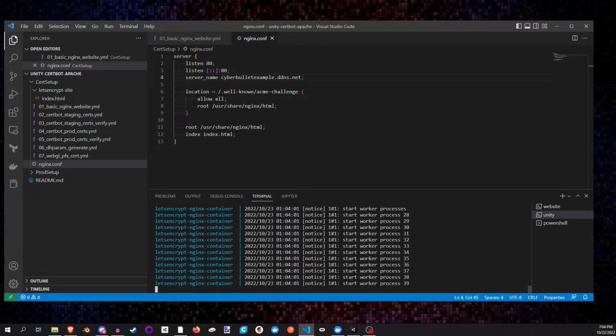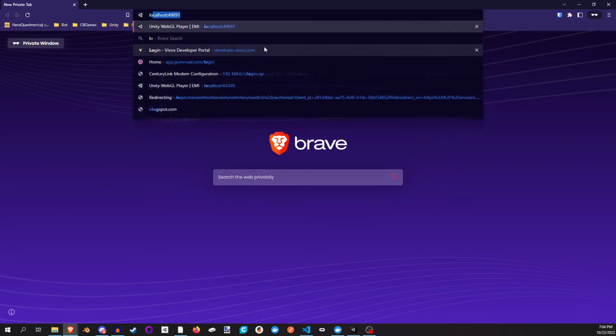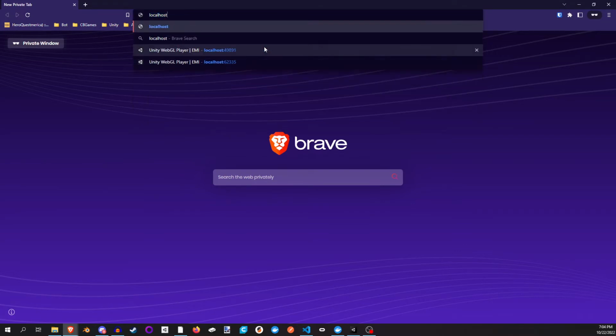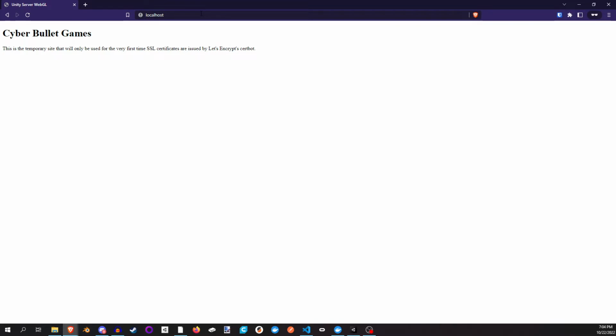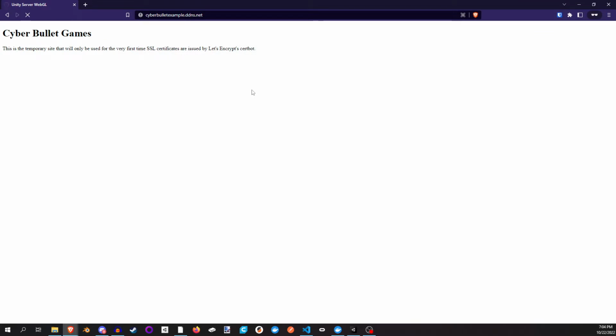Great. So it is running here. I'm going to open up an incognito window and just go to localhost on port 80. And we can see that the website is up and it is running. Fantastic. So now let's try to hit it with that domain. Let's paste that domain name, click enter, and you'll notice nothing is happening. I can't get to it, even though I have that set up here.